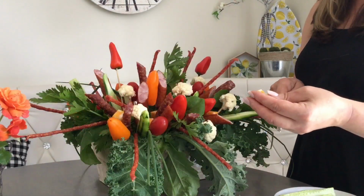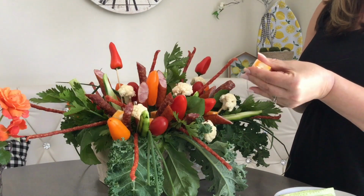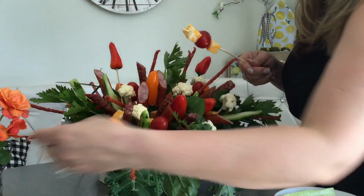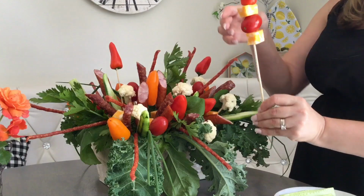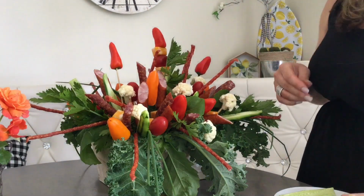I definitely need some more height. So I'll be making little kebabs here of cheese and tomato, and how about a pepper at the top? How cool is that? And then let's insert a few of these.